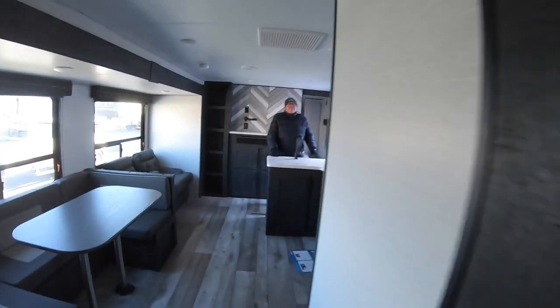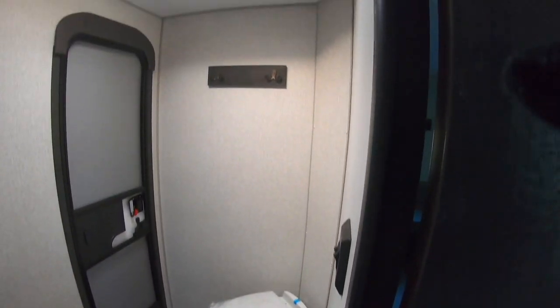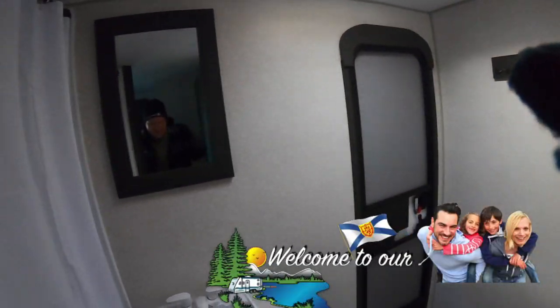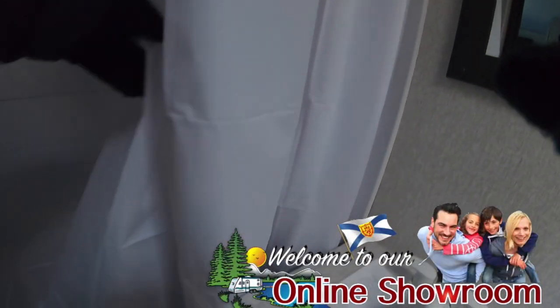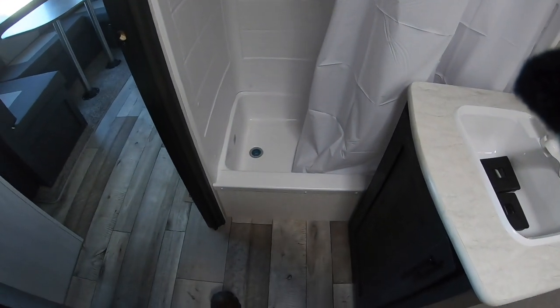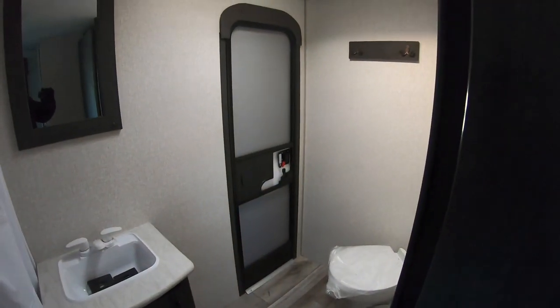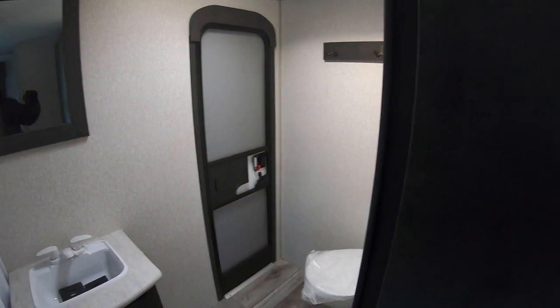Come on up here and we'll do a quick little run into the bathroom — the big bathroom I should say. Nice foot flush here. Lots of space in here to change. This year they've got a nice little lip on the tub, so you could use it as a tub, but it's more of a tray shower — a little bit of both actually. Door out to the outside, straight out to your outdoor kitchen.